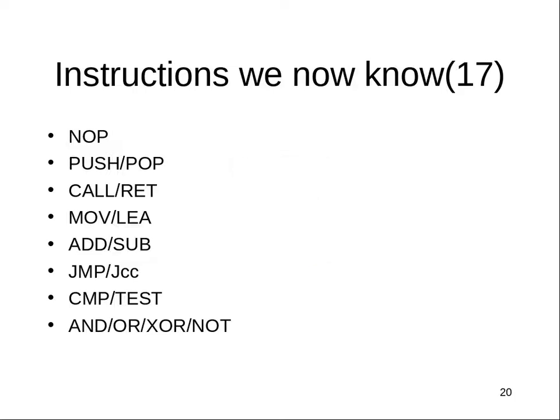Okay, so recap, the instructions we know are no-op, or nope, nope. Push and pop, call and return for functions, move, and we don't really need to know about LEA. Add and subtraction, we know about jump, we don't need to concern ourselves with JCC. We know about compare, we don't need to concern ourselves with test. And yes, we have and, or, XOR, and not. Okay, that's great.